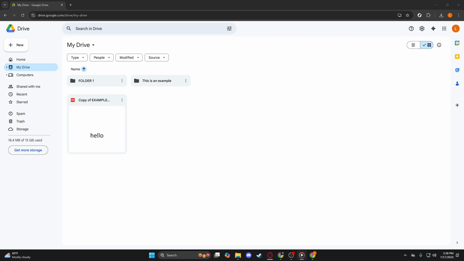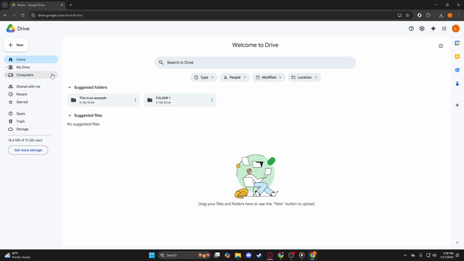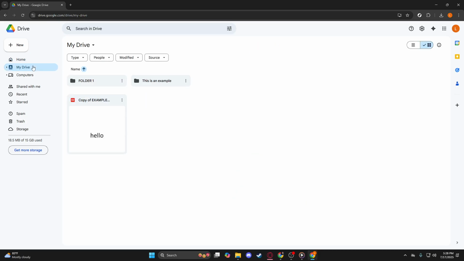First things first, you'll want to navigate over to Google Drive. You can do this by typing drive.google.com into your browser's address bar and hitting enter. You might be prompted to sign in, so make sure you have your login details handy. Once you're in, you'll be greeted by your Drive's homepage, displaying all your files and folders. It's a great digital space for storing and organizing your documents seamlessly.